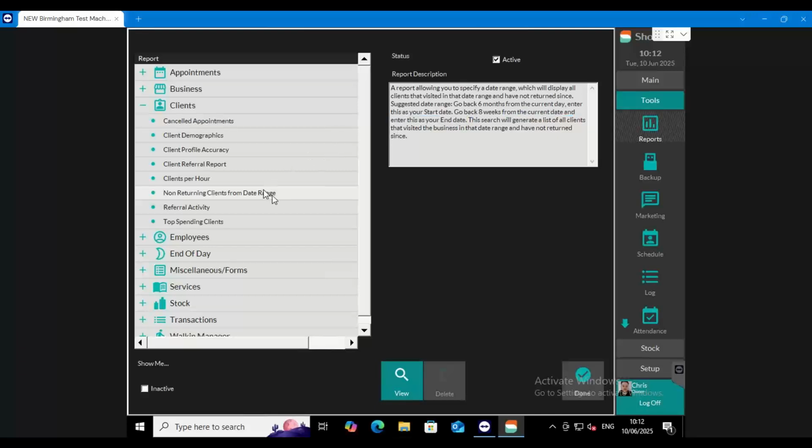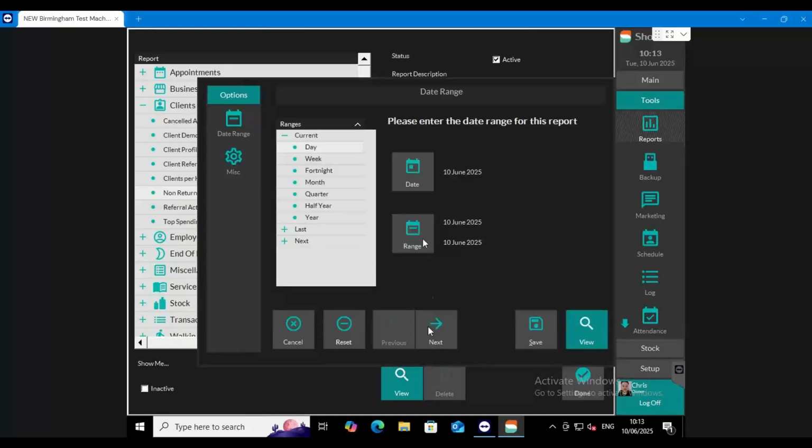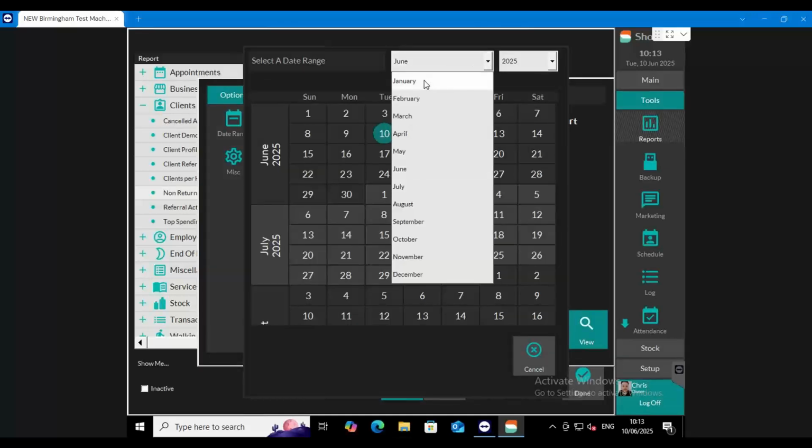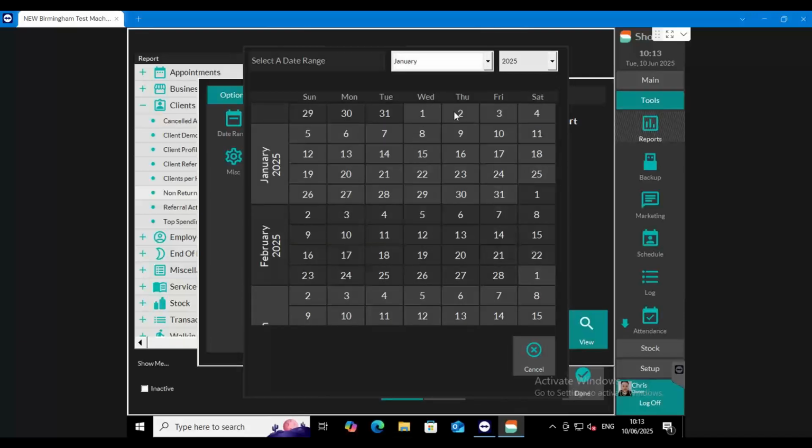So again, we're going to click onto that report. We're going to jump into it. We're going to click the view icon down the center bottom. Okay, so in the date range, we're going to click and we're going to go back. We're going to go back 6 months, which takes us roughly to January. And I'm just going to click the drop down arrow here. We'll choose a second. I don't think any of us were open the 1st of Jan, so we'll choose a second. And remember, we're going to go back 8 weeks from the current day, which takes us roughly to the 1st of April.